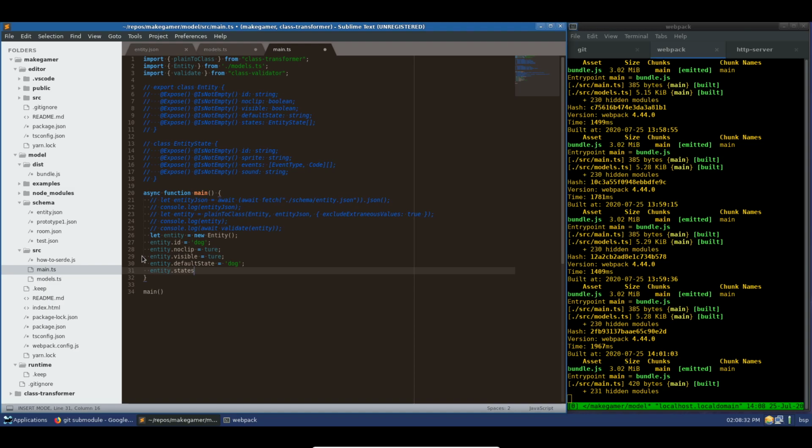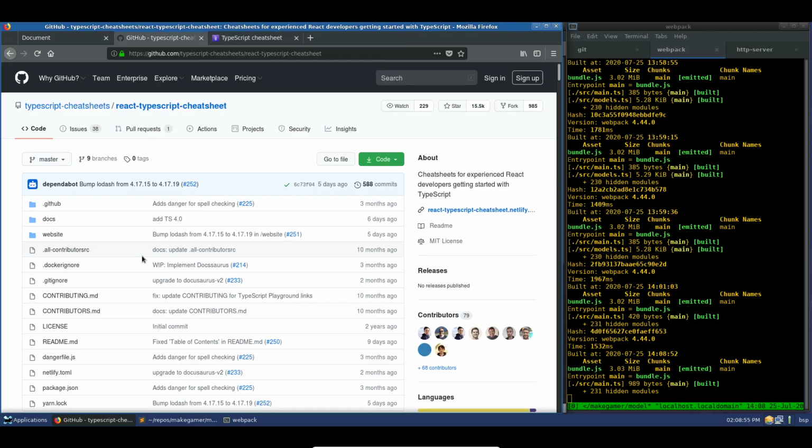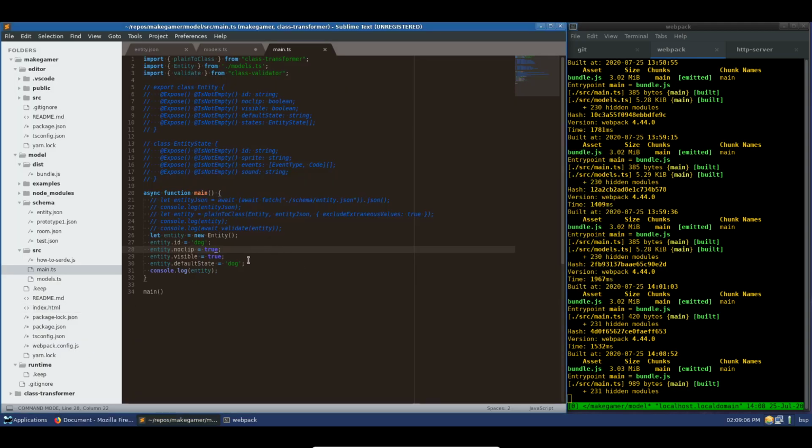Question: do these things already exist or no? Does entity.states already exist? I feel like it wouldn't, but let's find out. You mean when you create it? So you're thinking that it defaults the states to be something, when it creates it? I'm not sure. And it looks like no. So initially, when you create an entity, it has nothing. So I can't just append the states, I need to create it.